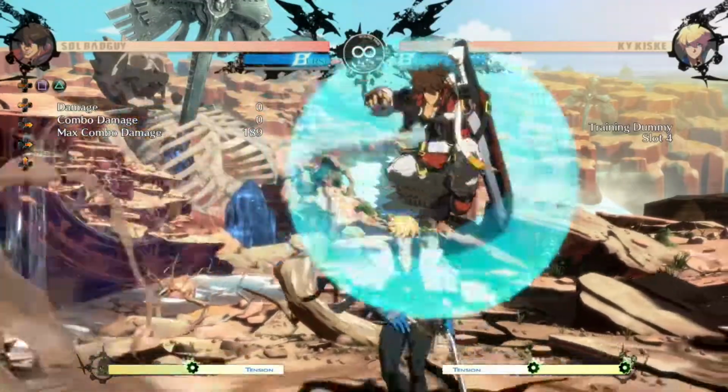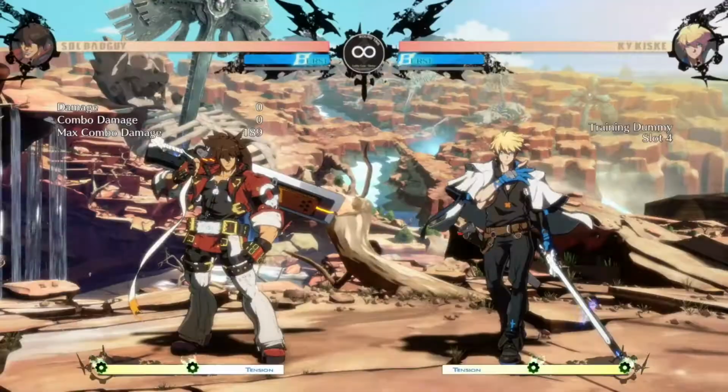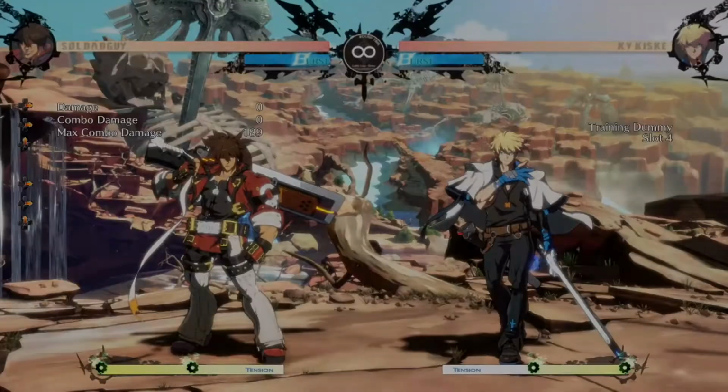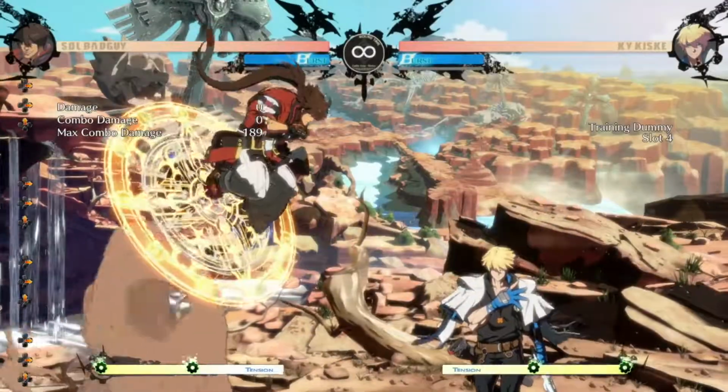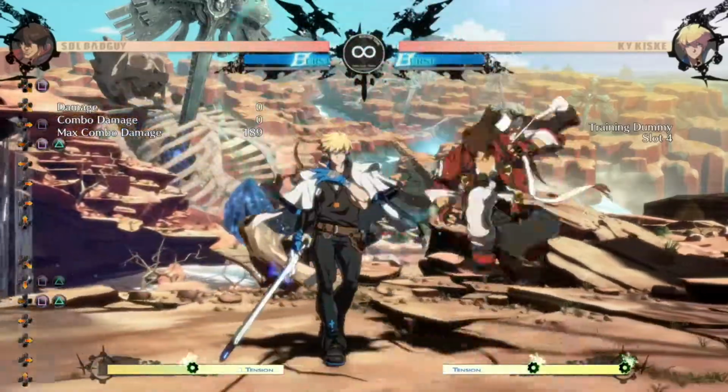But if we FD, look how much faster he falls. He doesn't hover right above Kai. Right after he crosses up, you see he hovers over a little bit, just falls very slow. It doesn't happen anymore. He just comes down. It's almost like it's instant.